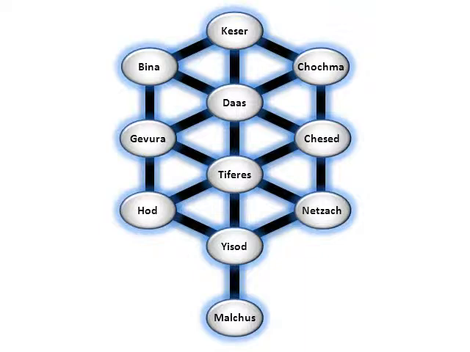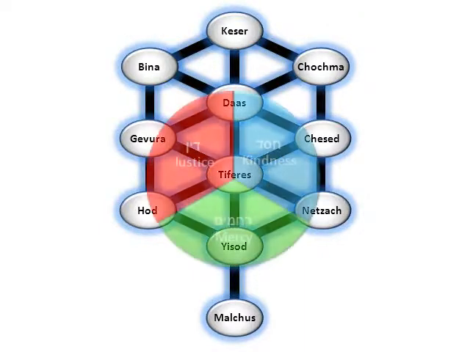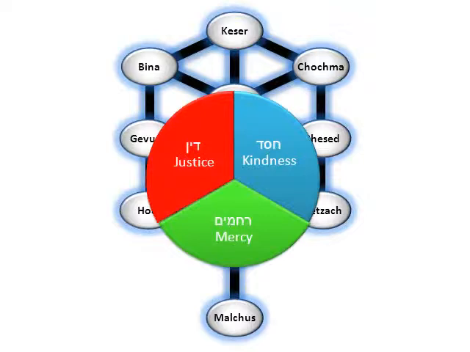The main nature of any light can be broken down into chesed, din, and rachamim, which is kindness, justice, and mercy, which are the three basic ingredients that Hashem uses in running the world. Chesed is plenty, free giving. Din is withholding and hiding away. And rachamim is the balance between the two.